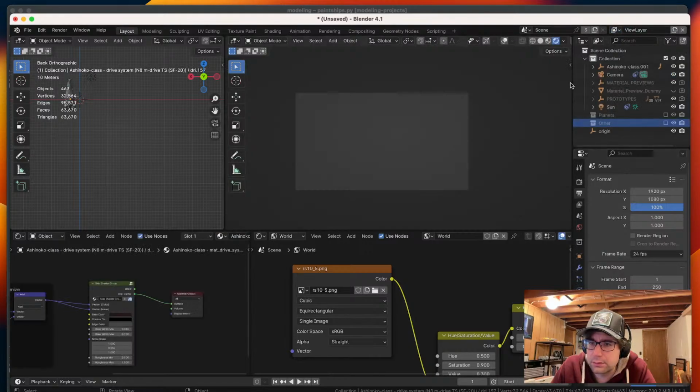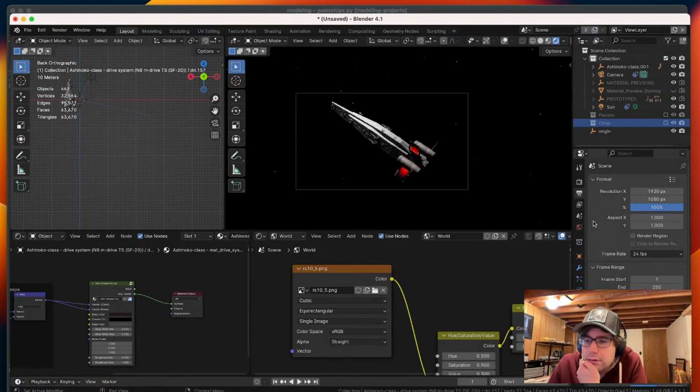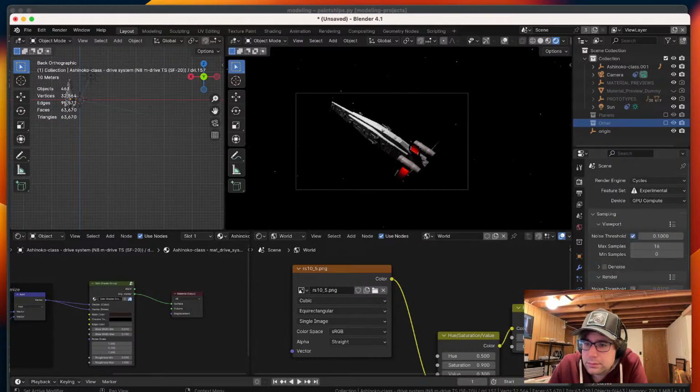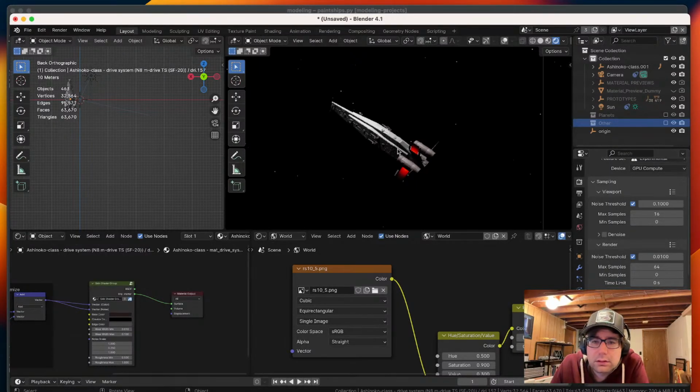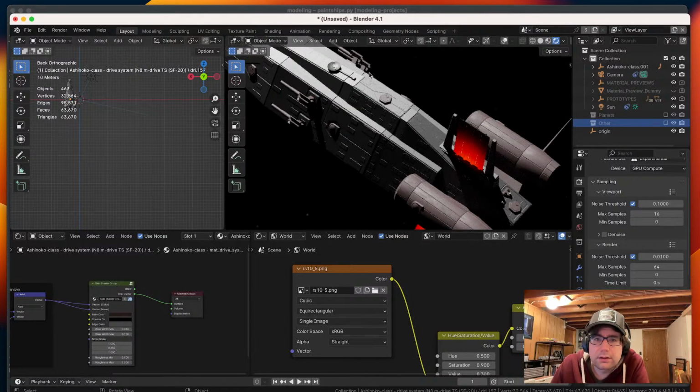And let's just go in here and go back to our foreground. Turn this back on. Yeah, we'll turn denoise on. And where is my compositing?